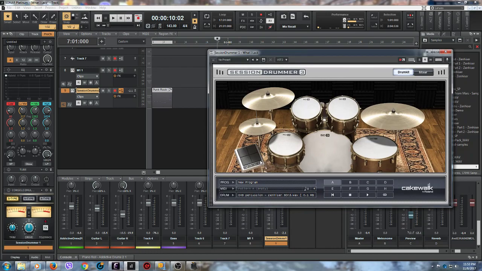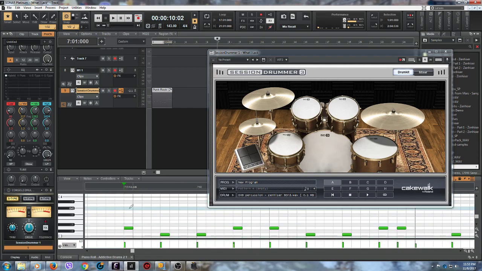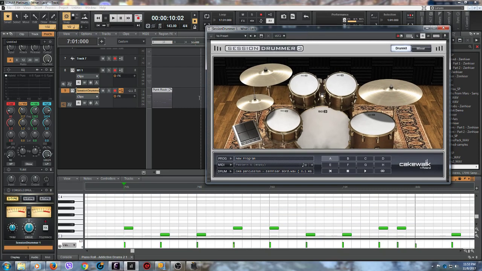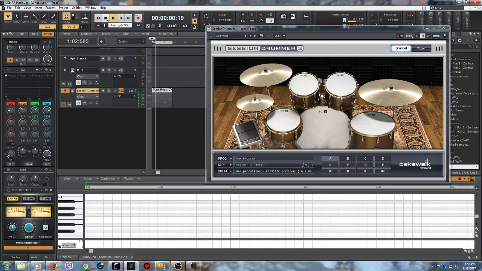Now, the only problem with this is that the location of the notes there may not coincide with the triggers on this keyboard here, which probably sounds confusing, but it just means that this drum set may not be set up on a keyboard like the other one was. So let's see what happens if we play this. Whoops, it wasn't rewound. Here we go. So there you can see the drums playing. Is it what we want? It may not necessarily be in terms of what's being triggered here, but you can see that it's triggering these.